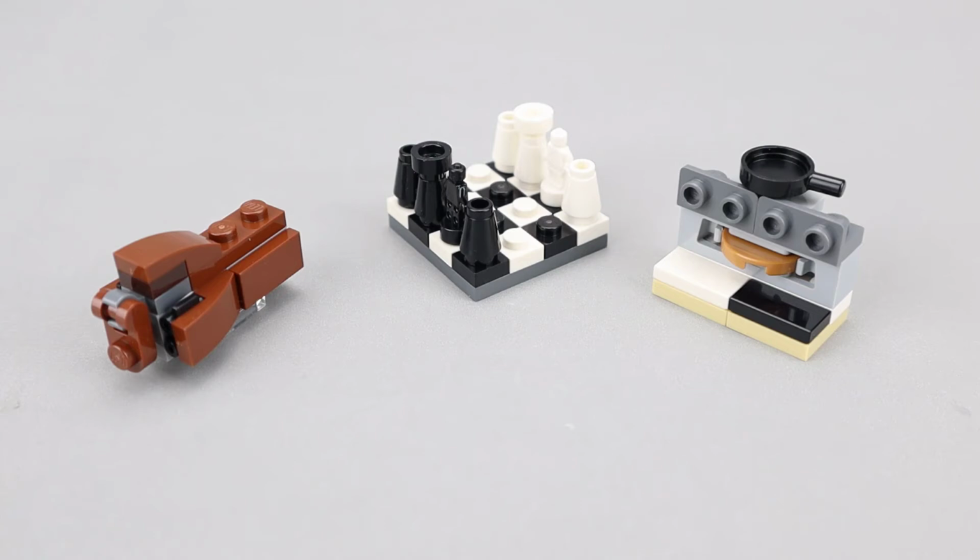The MTT I think looks really good. I think it's difficult to make a vehicle of that size and complexity in this micro scale, but they did a good job. The city set's a little interesting. I think it's a representation of a stove and oven. I think the little studs that are exposed indicate the dials. There's a frying pan on the top, and then there's a disc shooter on the bottom, which fires out whatever they happen to be baking. Keeping with that city theme, they have that nice play feature.